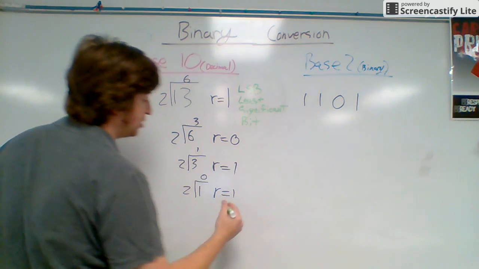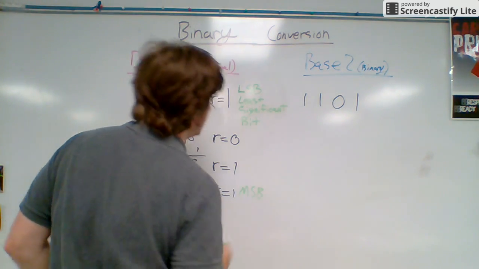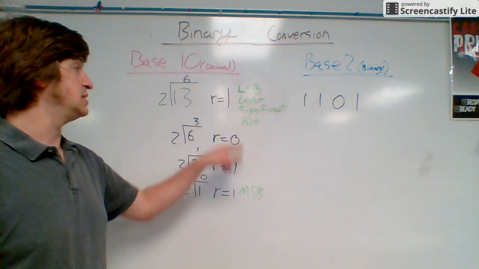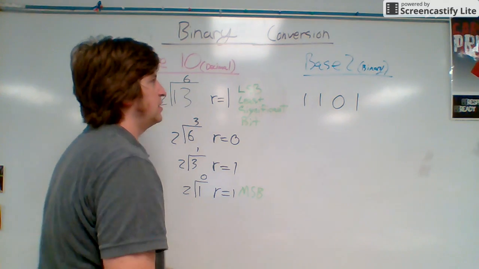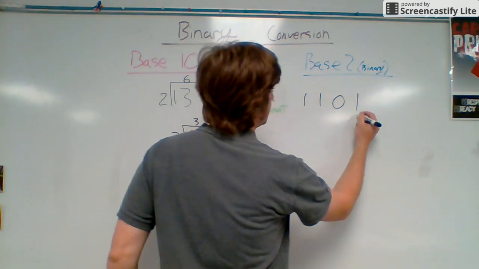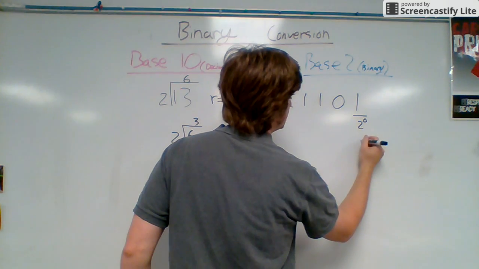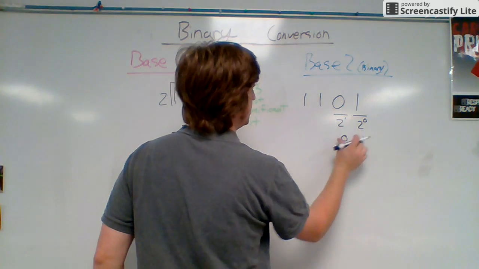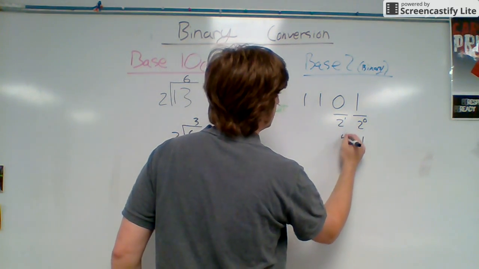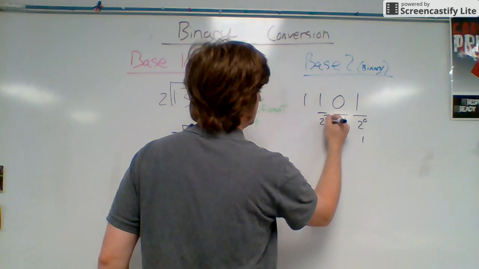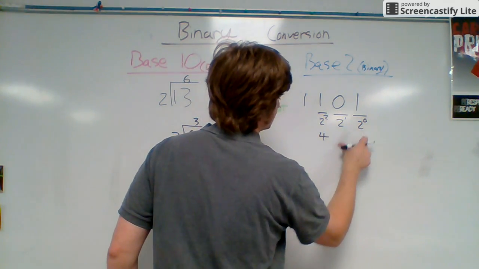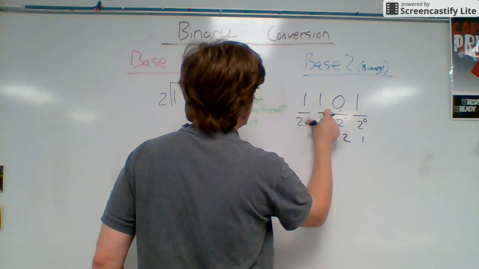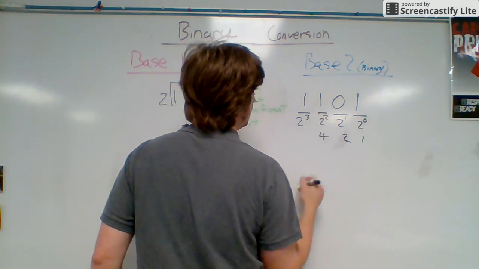Now the one at the very bottom, our final one, that's our MSB. That's the most significant bit. All it means is that this is the bit that is worth the most, and this is the bit that's worth the least. So remember, over here in base 2 world, that very first one is 2 to the 0, which is 1. The next one would be 2 to the 1, which is 2. Then we have our 2 to the 2, that's a 4. Then we have our 2 to the 3. You can tell it's been a long day at this point.